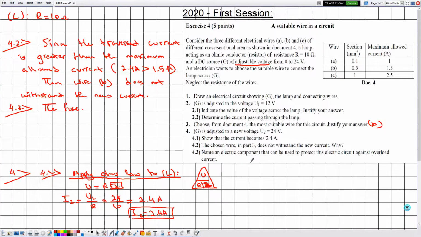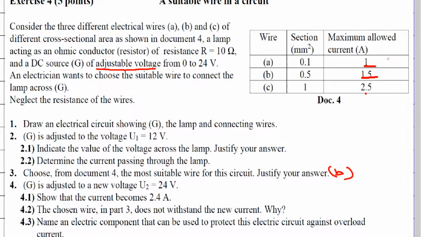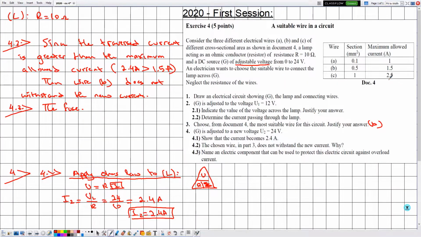Now remember that circuit breakers can also provide such protection, but circuit breakers are used in an AC circuit, and usually the currents have values greater than such values, like starting from 5 amperes and above. So usually whenever we have a DC circuit and we have an overload of current, then the electric component that can protect against overload is given by the fuse.